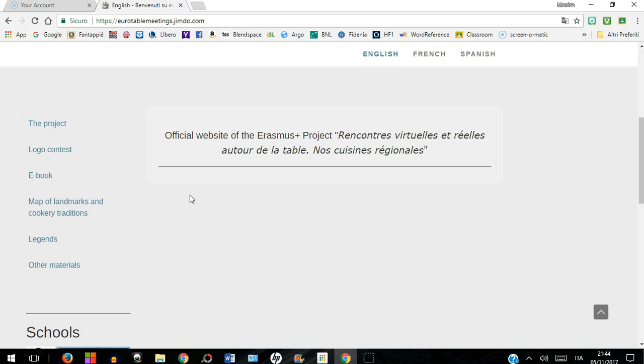So, of course, each school will have teachers and students able to translate into the 3 different languages, and so there won't be any problems to fill in the contents of all the website.